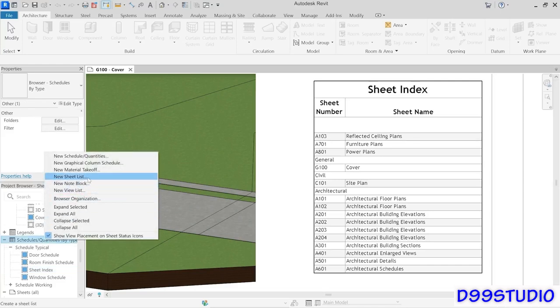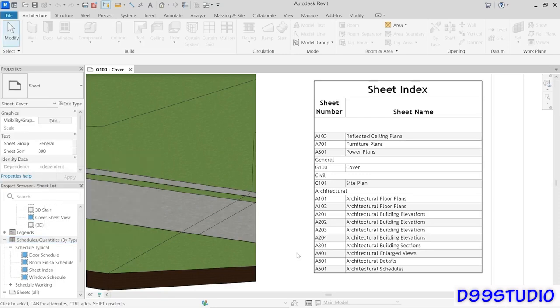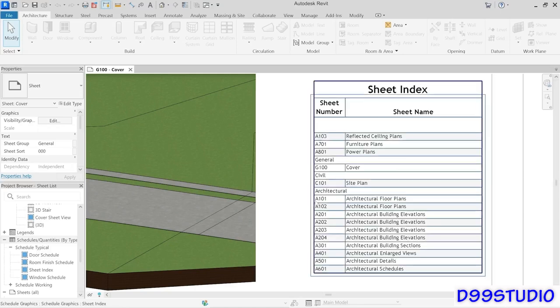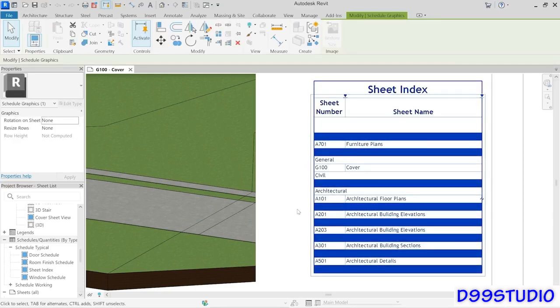Now, if you needed to create one of these from scratch, you could right click and it's got its own command here, New Sheet List. But since it already exists in the project, there's no need for us to do that. But I just wanted to show you how you can do that in projects that don't already contain one. And then in the dialog that appears, it'll be just like creating any other schedule. You're just going to add the fields that you want to add. So for example, let's say that we wanted to customize this one. Rather than building a new one from scratch, we'll just customize the one that's here.